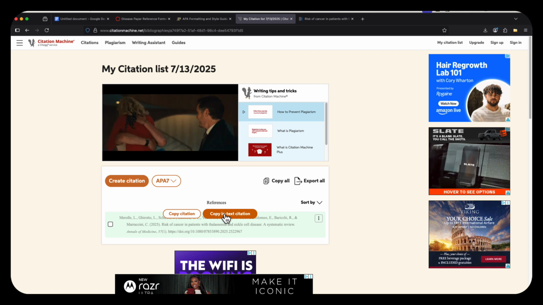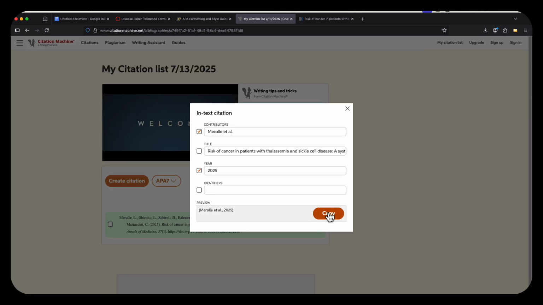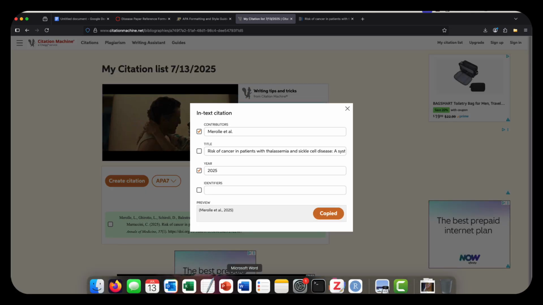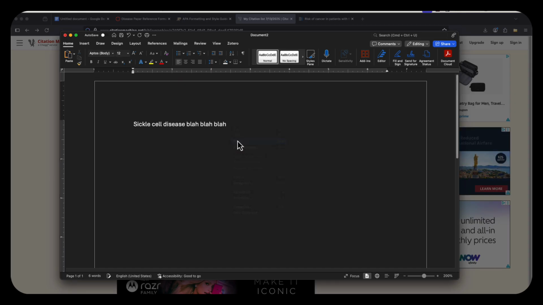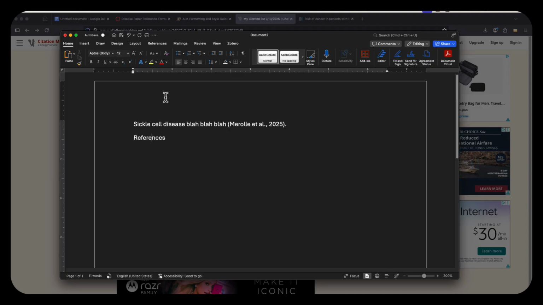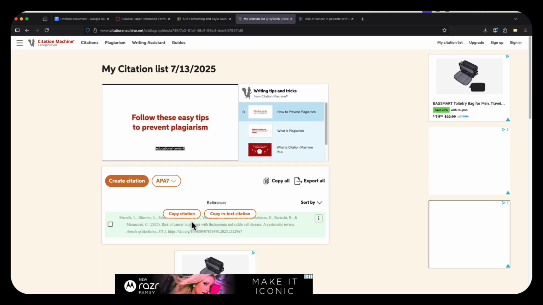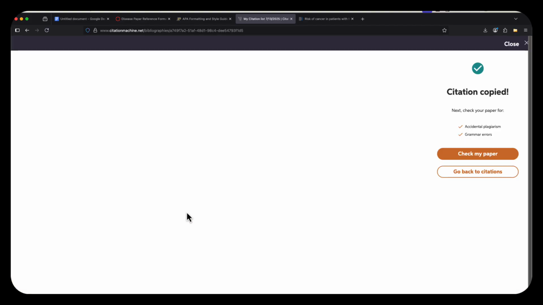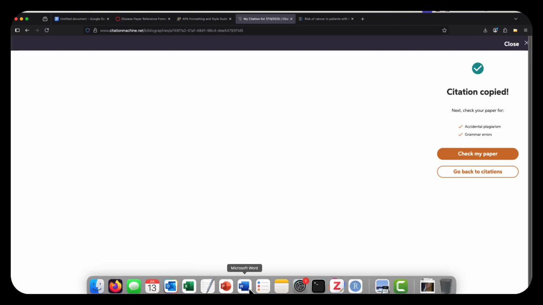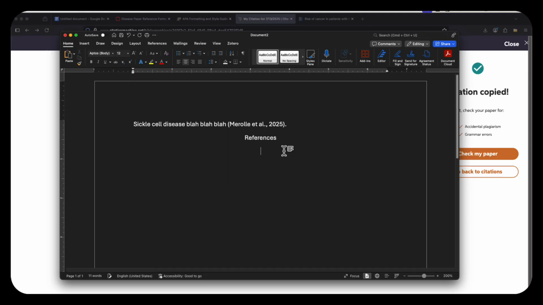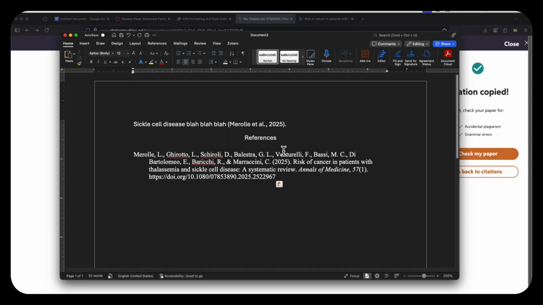So I would copy the in-text citation, paste that here, and then in my references section, I would copy the full citation, okay, and I have the full citation there. So that's one way you could do it.